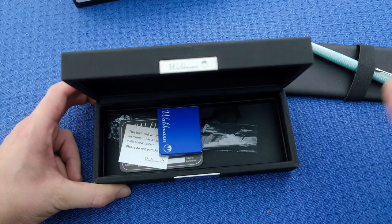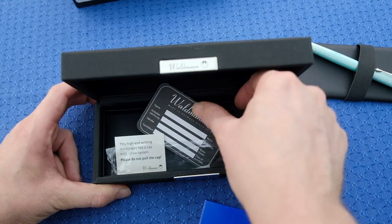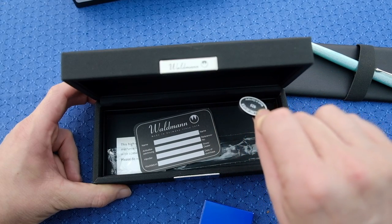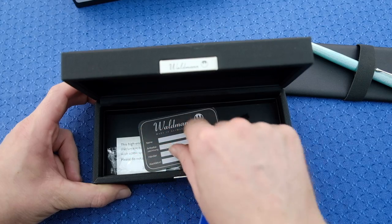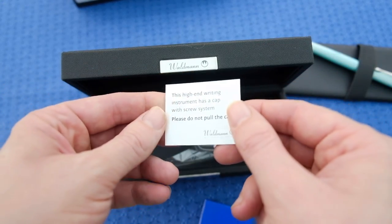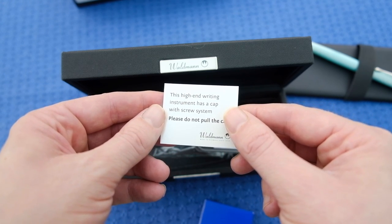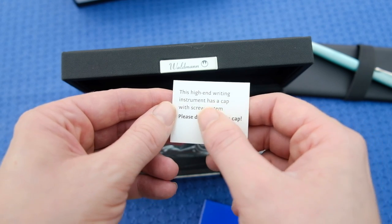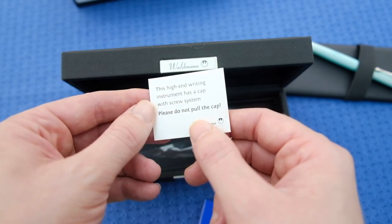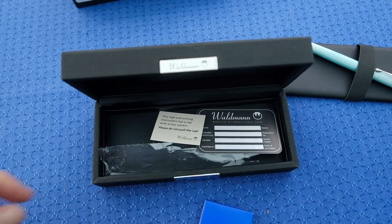Take that off. And then we've got some cartridges. We've got the sleeve which the pen came in. We've got a warranty card. We've got a 925 sterling silver hallmark. And then on the other side, we've got a reminder saying this is a high-end writing instrument, has a cap with a screw system. I think it should say that it has a cap and a screw system. Please do not pull the cap. Okay. It gets the information across, even if it isn't grammatically correct.